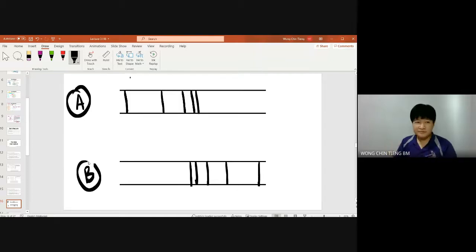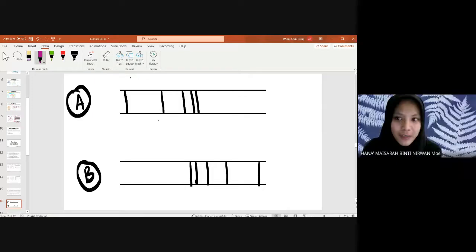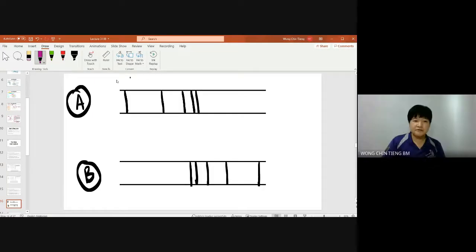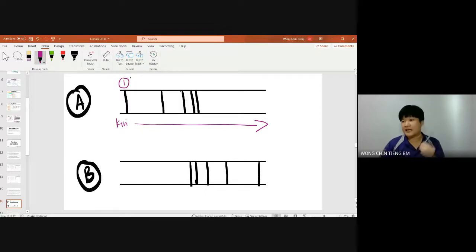And Hana, sebab saya dah nampak muka kamu kan, and I miss you. So Hana, untuk line spectrum A, kita baca dari kiri atau kanan? Daripada kiri. We will be reading from the left, all the way to the right. Bila Hana kata kita baca dari kiri ke kanan, bermakna this is the first line in the line spectrum. Yang lain duk mengangguk. Good. Hana dah jawab soalan senang.